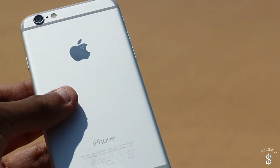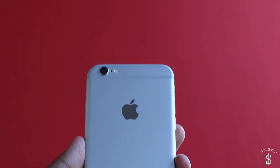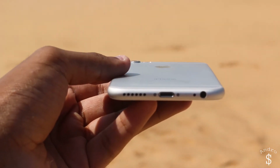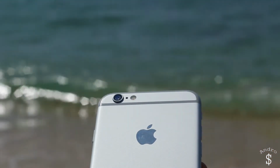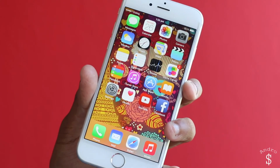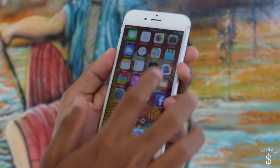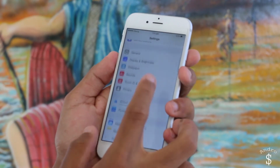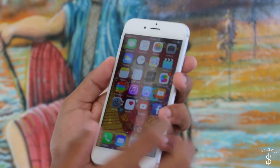Why didn't Apple take use of the bigger screen? They could have made some cooler stuff that would have made my experience much better. So as a summary, if you want a phone that you always don't have to think of it to get the best performance, and if you like iOS, then the iPhone 6 is the best phone available for you right now. But if you are like me, and if you want to change everything, and if you want a new setup every day, then the iPhone 6 is definitely not for you.